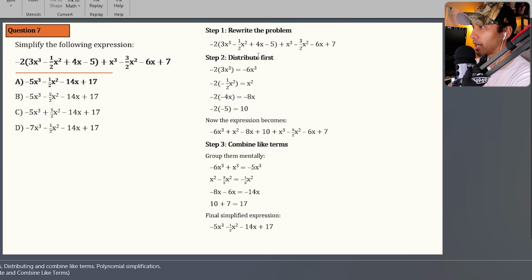And let's see if I missed anything in the answer. So rewrite the problem, okay? And when I say rewrite the problem, I mean it literally, because you're going to have this on a computer and they're going to give you some scratch paper, and it's going to be very difficult for you to just mentally do all this.